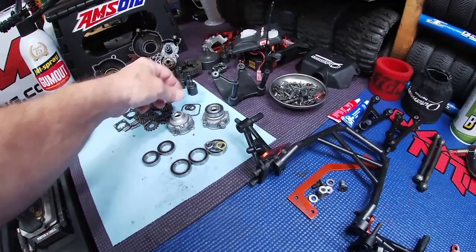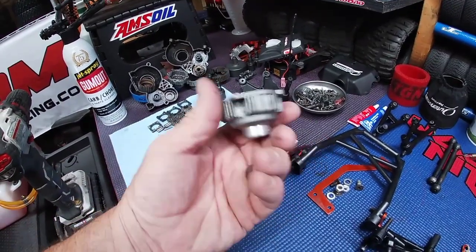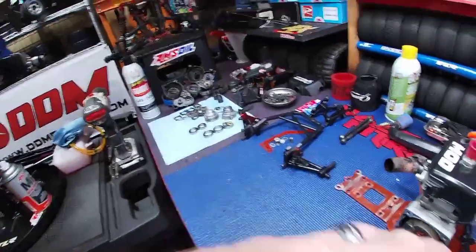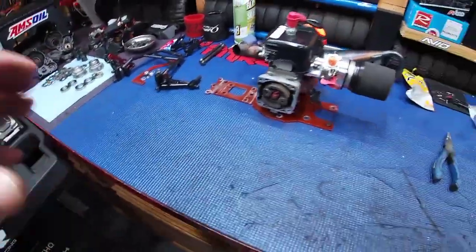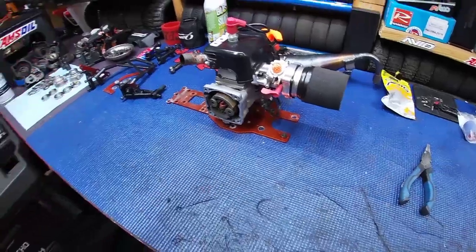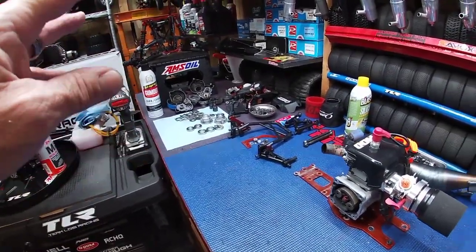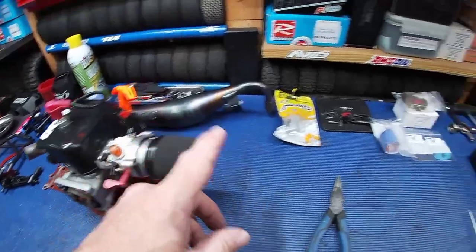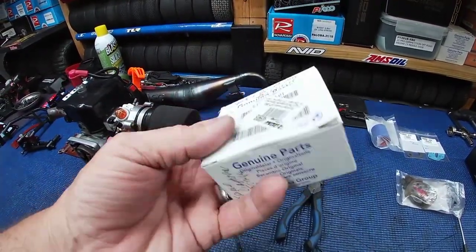The new diff will have all brand new seals. I don't trust the old ones — they were worn and used, might have shavings in there. So we'll get the new one, break it apart, clean it, put it back together with brand new bearings. We're going to put 500K Kraken diff fluid — originally I was running 100,000 but Elite and Crucial recommended trying 500,000 or a million. We'll go with 500,000. We're also replacing this carburetor with the DDM bearing mod with the spiral diaphragm.